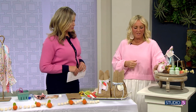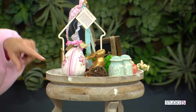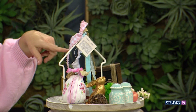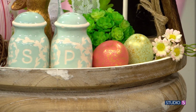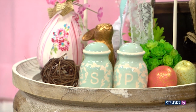This is a really fun one. It's obviously just a single level tray, but it's got a lift on it. And this one does have some fabric. I found this cute little thing at the Target dollar shop, and then I added my own touch to it as far as what I wanted. There's that texture again, right? The ribbon and the drippings. It does open your mind and your eyes to how you might repurpose or gather different items for that staged effect.